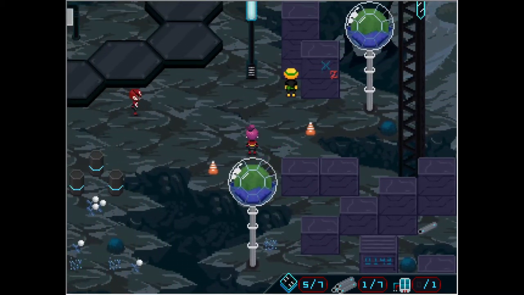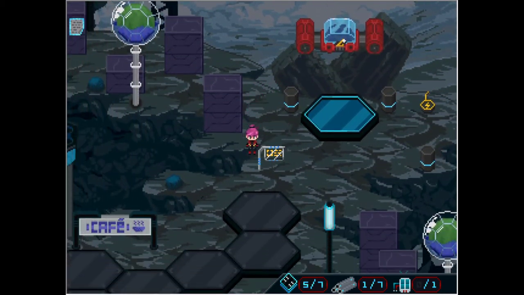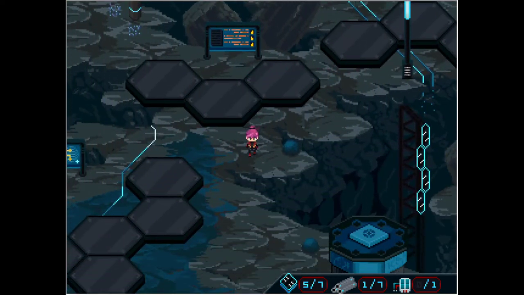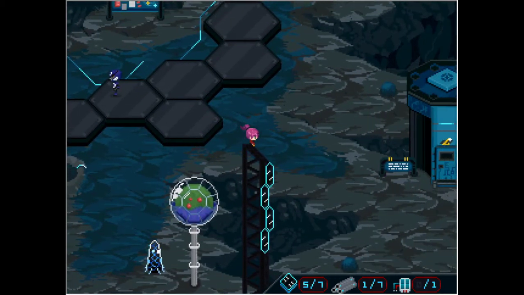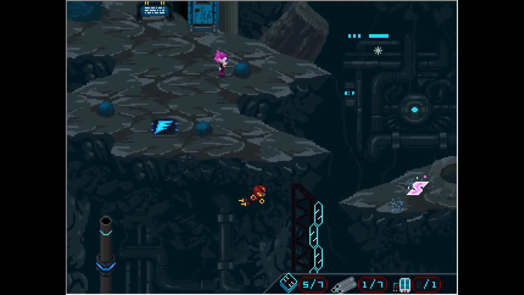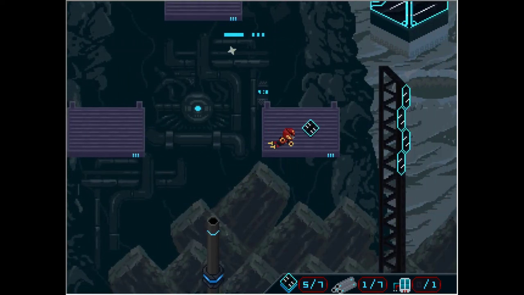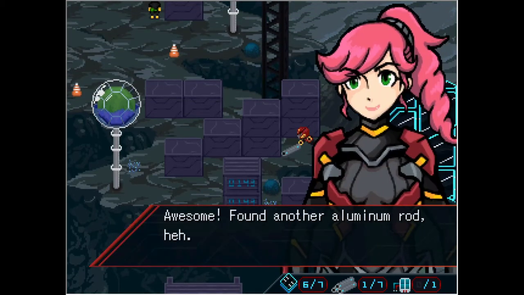Of course not. Well, if I can get over there and activate it, I should be alright. I should be able to go wherever I need to go. There we go. What is this? Yay, Neural Link again. Yes. Yes.